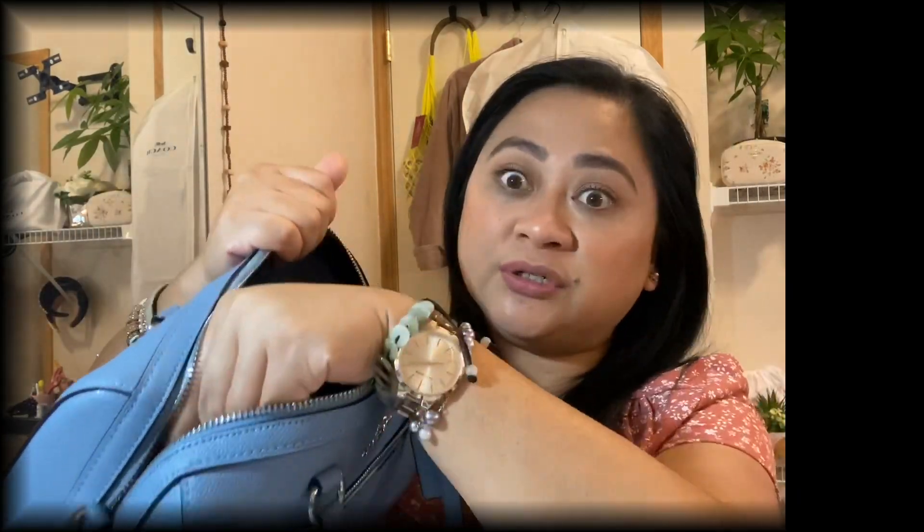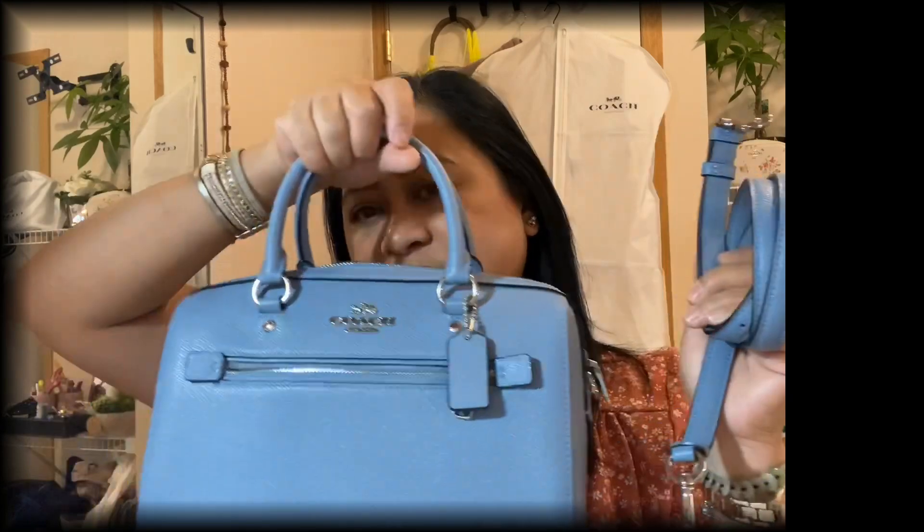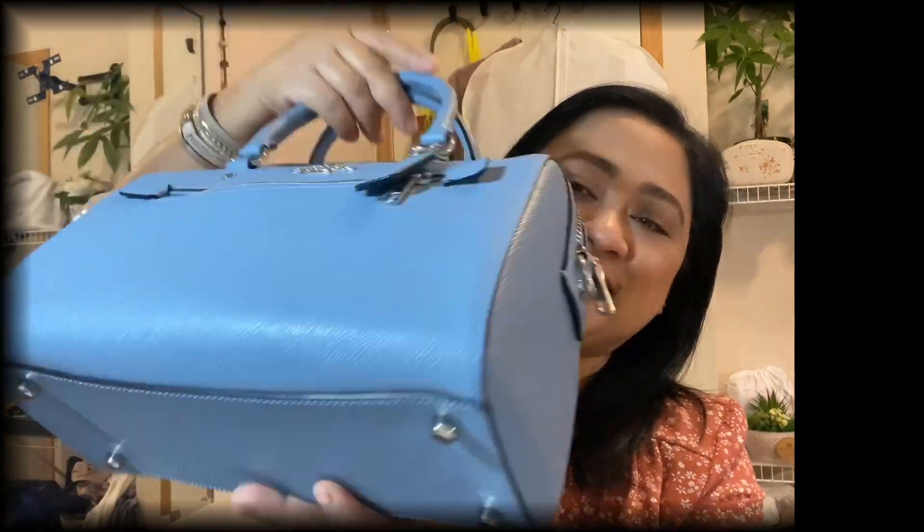It has silver hardware, and I love silver and white gold jewelry, so this is perfect. When you open it, there's the strap and a pocket inside. The interior fabric is black, which makes it hard to see, and in the front there's a slide pocket. It's a very roomy bag. I would primarily wear it handheld, but I'd keep the crossbody strap in case I need my hands free — it feels a bit large as a crossbody.